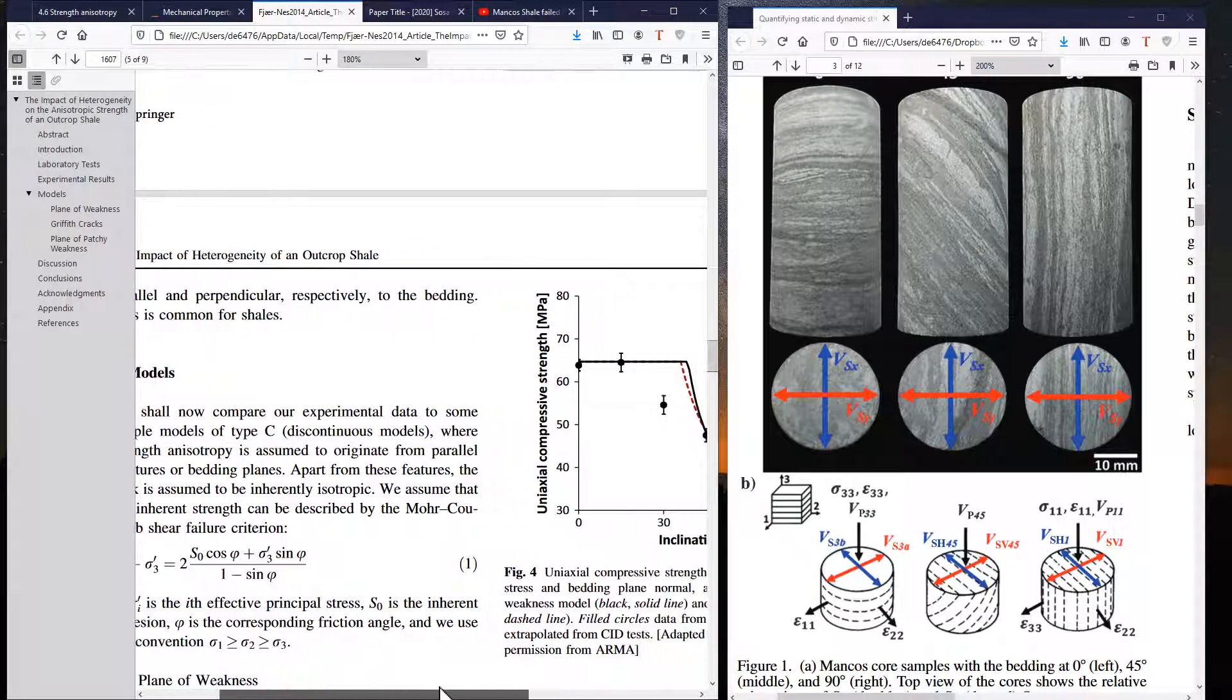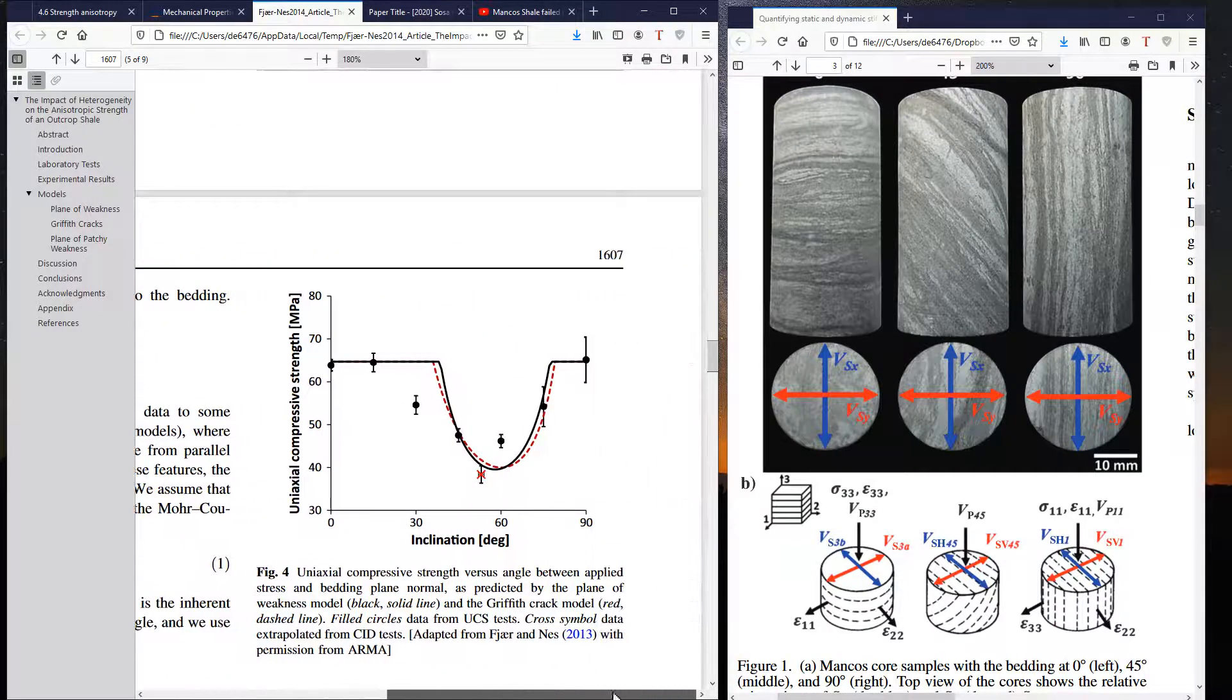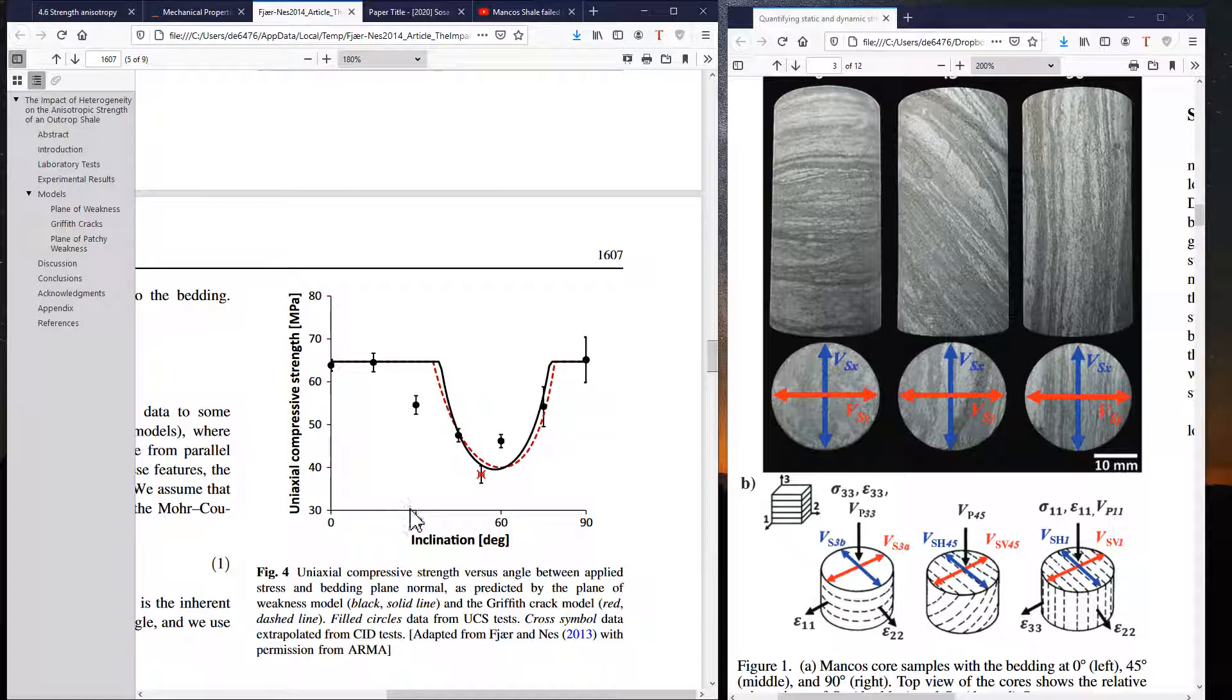I'd like to show an actual case where we see plotting of unconfined compression strength as a function of the inclination angle. We can see, particularly in this case, that as we approach the most favorable angle for shear failure, which if you remember is 45 degrees plus the friction angle divided by 2. Let's say that friction angle is about 30 degrees, then that's going to be 45 plus 15 equal to 60 degrees is around here. And at that orientation, the uniaxial compressive strength is going to be the lowest.